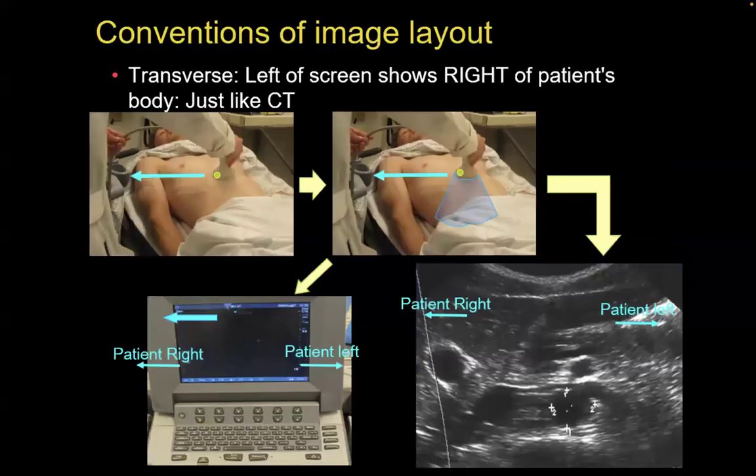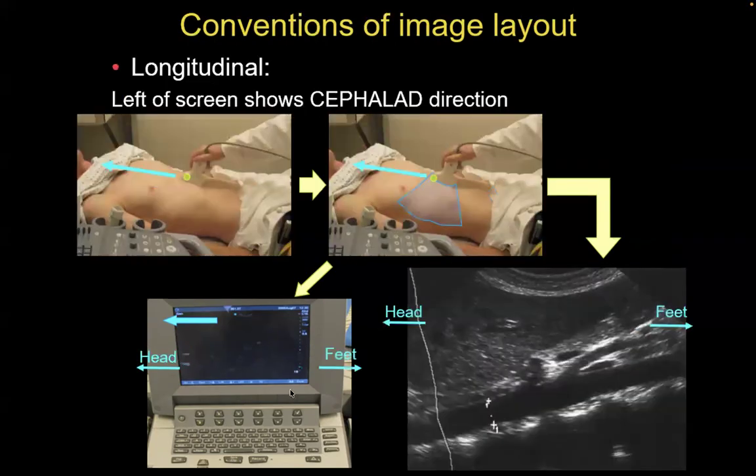And so what that means is when you have the probe marker facing the patient's right, if you move this probe towards the right of the screen, it will move towards the patient's right. If you move this probe towards the left of the screen, it will move towards the patient's left. And so it matches what you're looking at on the screen itself. Versus if you have the probe marker facing the patient's head, then when you move towards the head, it's going to move that way. And when you move towards the feet, it's going to move that way. So making sure you know where the probe marker is is very essential to knowing where you are in the ultrasound image.